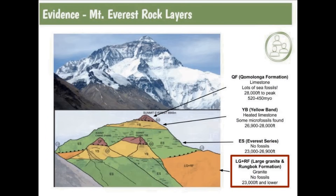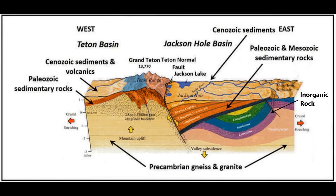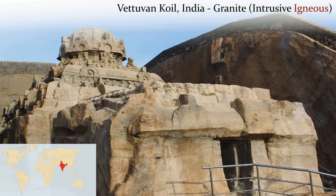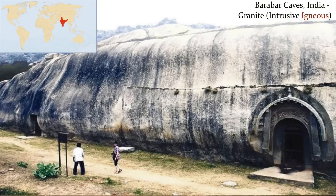Beneath the inorganic limestone, there is a foundation of granite — an intrusive igneous rock that was formed beneath the earth's surface and pushed upwards by further tectonic activities. The same geological pattern is present in other mountain ranges worldwide, including the Teton range in Wyoming, the Jötenheimen range in Norway and Sweden, and the Ural mountain range, which contains granitic batholiths and stalks within greater igneous intrusions, as well as the original inorganic basement rock. The regions in which large amounts of granite were utilized by ancient builders indicates where the most volcanic activity had occurred during the first catastrophe, making igneous rocks available for construction.